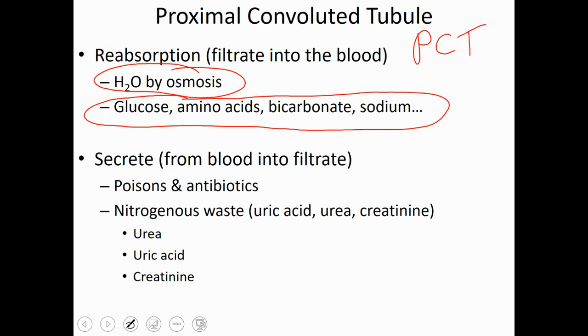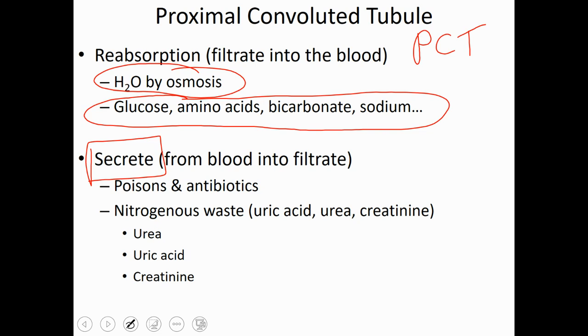We're also going to do the process of secretion. Now, secretion goes from the blood, from those peritubular capillaries, directly into the filtrate. Now, you might say, well, doesn't that happen during the process of filtration? Some of it does, but the blood moves through there, and some of it does not go through that glomerulus or doesn't get filtered. So this is just another area where we can take stuff from our blood and put it directly into this filtrate, or this soon-to-be urine, just so it doesn't affect our body.